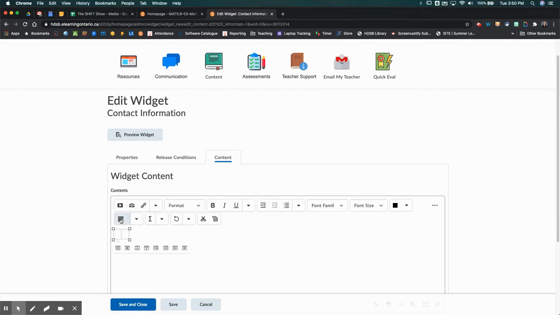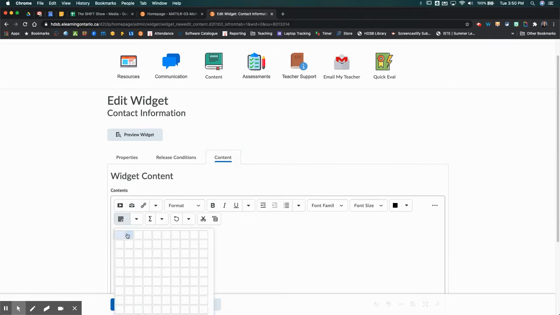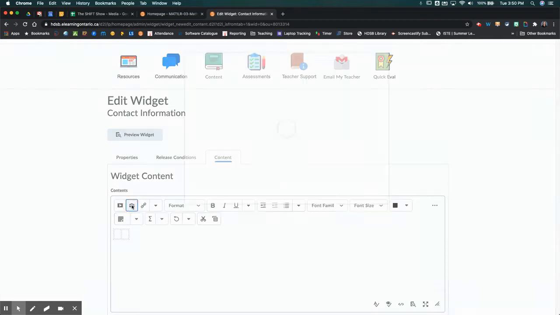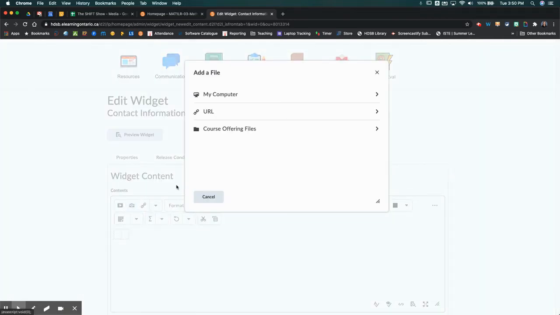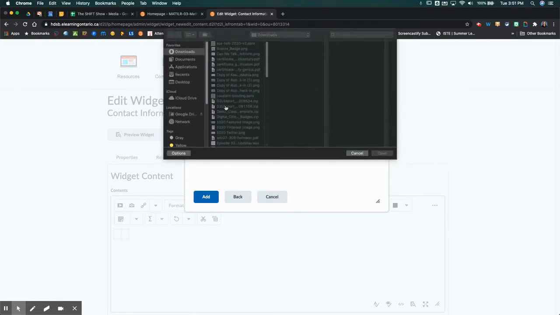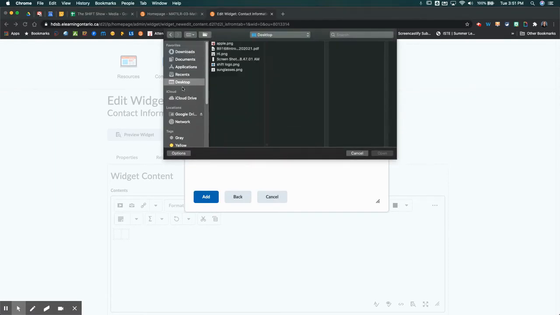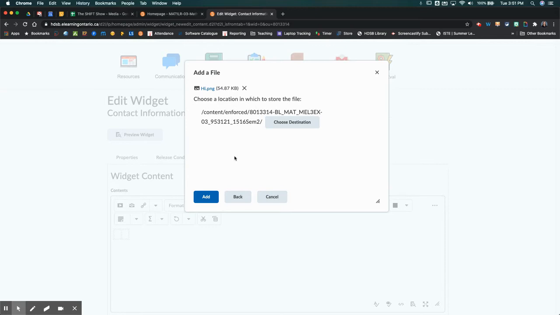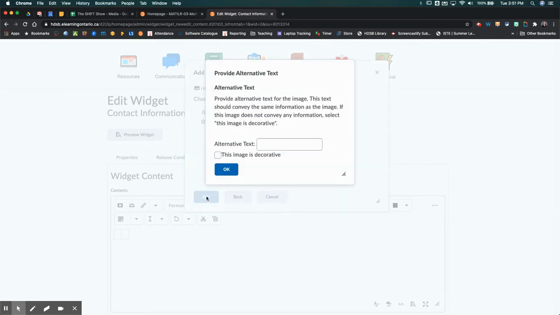Okay, so all I did was click on a table, highlight two cells, and then add that table in here. It looks kind of tiny, but you're basically just going to click on the first cell, and then come up here to insert picture. And then we're going to go find my Bitmoji picture. So I saved that on my desktop. I called it hi, because that's what my Bitmoji is saying. So I'm just going to select that, click OK, and then click Add.